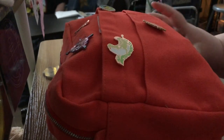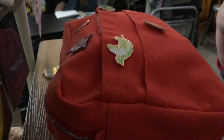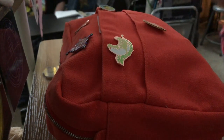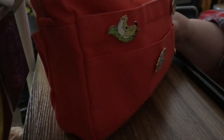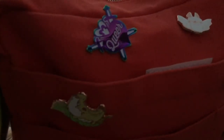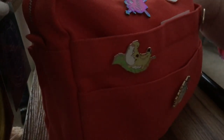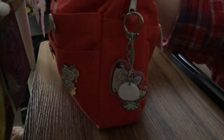And then I have the big boy, who is the one I carry around most of the time. And both of these are the same company, same brand, same color, because orange is my favorite color. If y'all haven't guessed, orange is my favorite color. And these are the pins that are on it. I should probably do better stills. I'll do better stills when we're done. It's dangles. Nothing on this side. But yes, the things that are in the things.